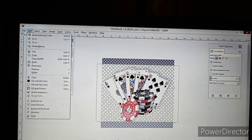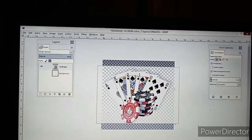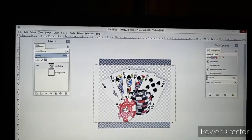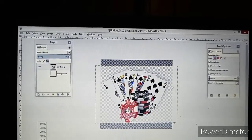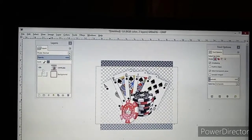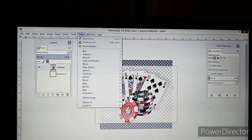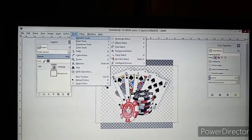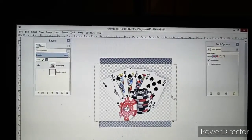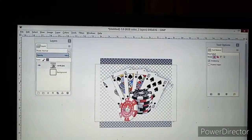So what I have to do is I have to, once I deselect, I'm going to go to the top of my tools, go to my tools, and I am going to select the, what is the, I think it's free select. Yeah, free select. Free select allows me to trace the cards. So that's what I'm going to do now.